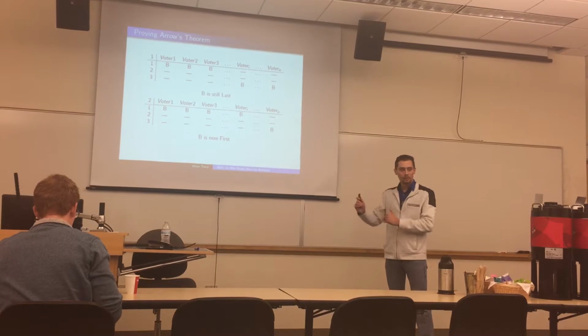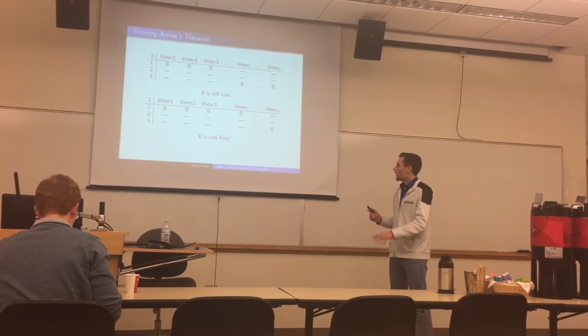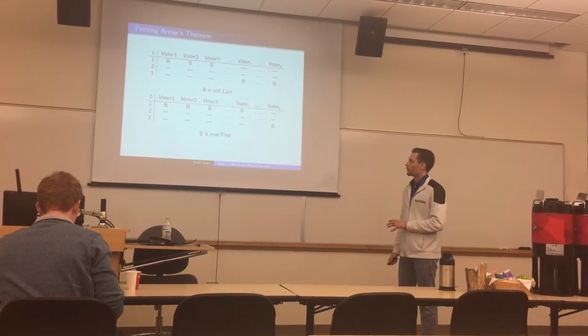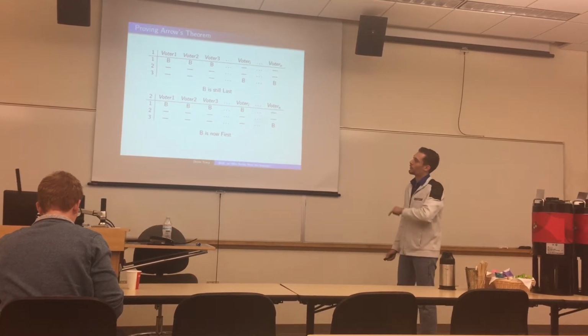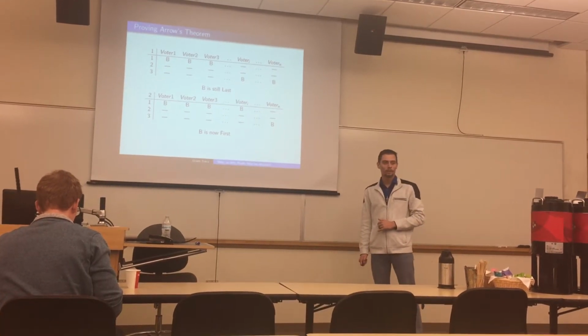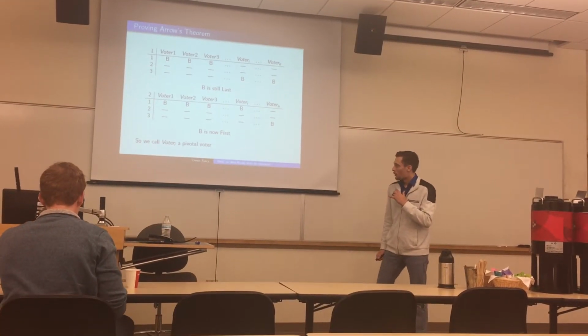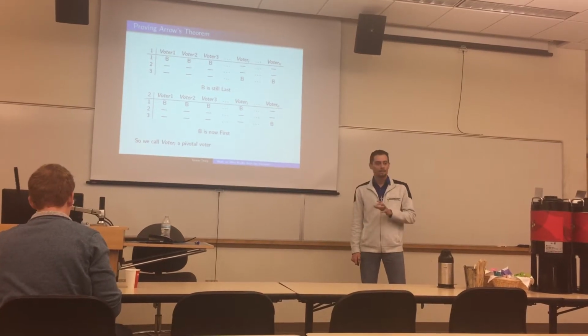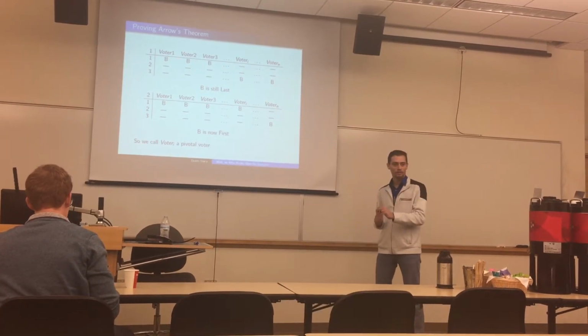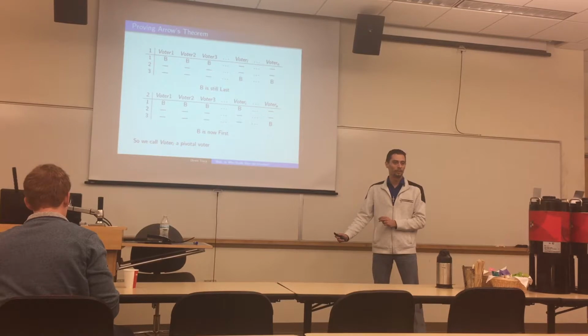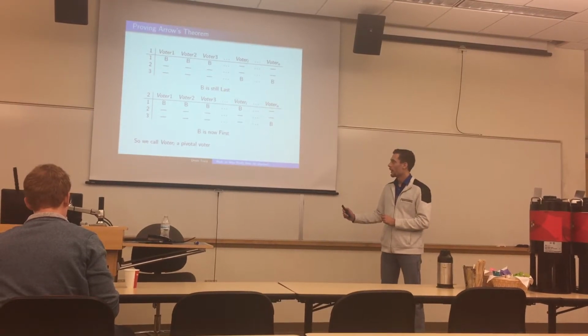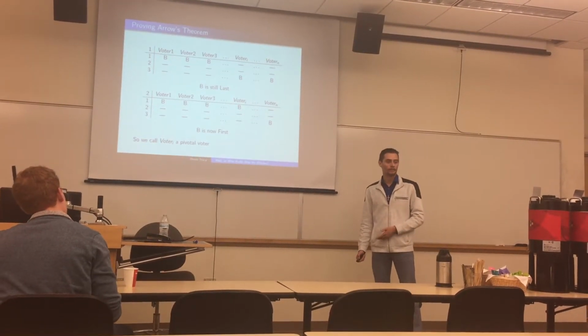This switch happens somewhere in our voting system. These two diagrams are going to be very important for us, which is why they've actually been labeled diagram 1 and 2. We're going to come back to them later. Right now, we're going to call voter i a pivotal voter, because when i changed their vote, it changed the result for B. And I'm going to prove to you that voter i is actually our dictator.